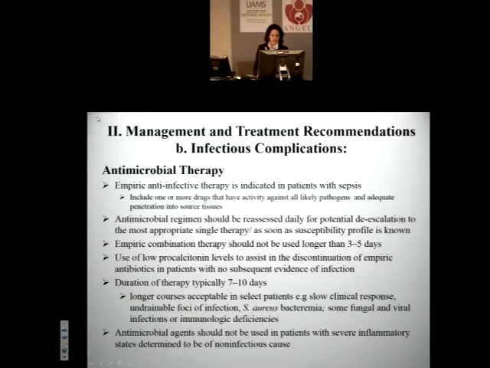The antimicrobial regimen should be reassessed daily for potential de-escalation to the most appropriate single therapy as soon as the susceptibility profile is known. Empiric broad-spectrum antibiotics should not be used more than 3 to 5 days. It should be de-escalated after that. The use of low procalcitonin or other similar biomarkers is recommended to assist in the discontinuation of the empiric antibiotics in these patients. And duration of therapy overall typically should last 7 to 10 days and no longer.